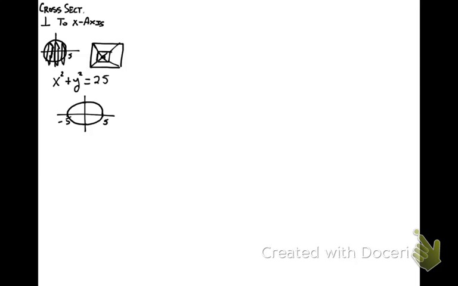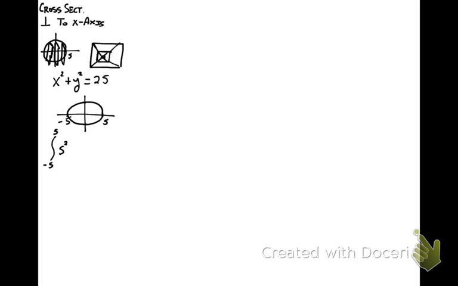And the cross sections that are coming out at us are all squares, which means what we're going to integrate in this case is an expression for the area of our squares. And we know that the area of a square is just side length squared. And since they're perpendicular to the x-axis, all of our squares are going to go from -5 to 5. From left to right, from -5 to 5 would be all of our squares. All of them have different areas, but the sum of all of their areas would be the volume of that entire object. Maybe it's a funny looking snow globe, might be another way to think about it.